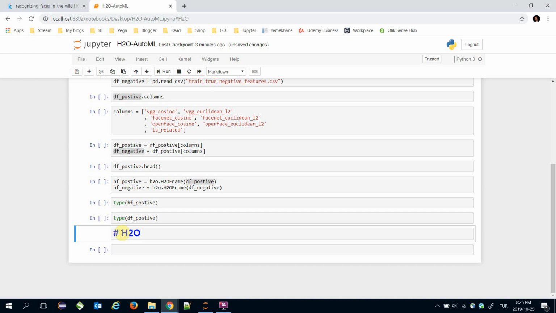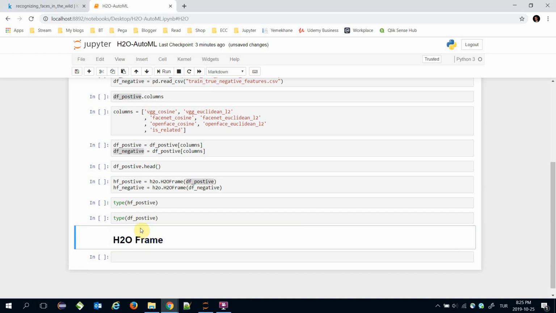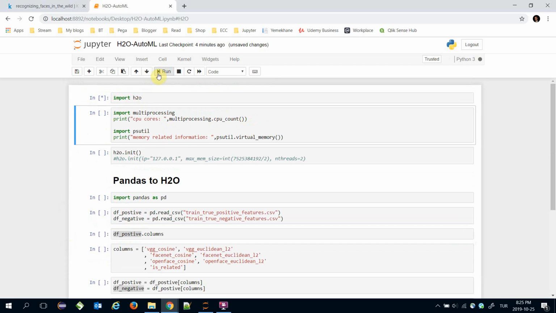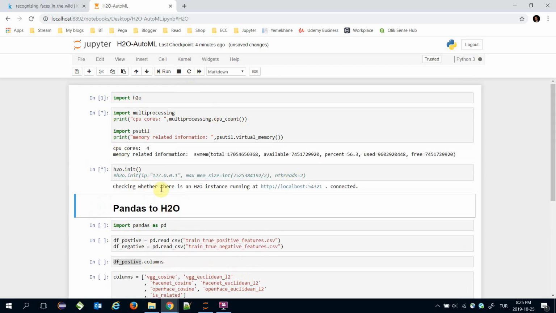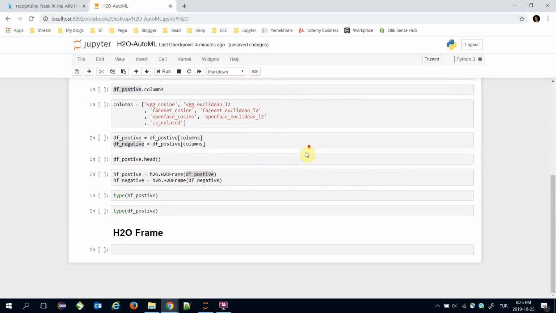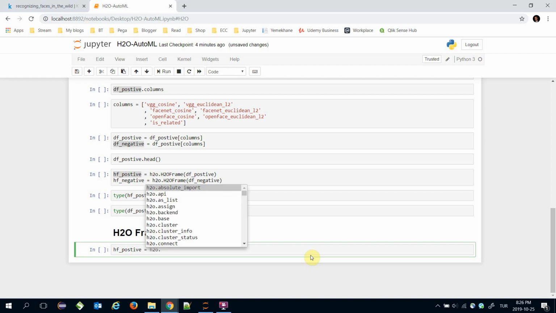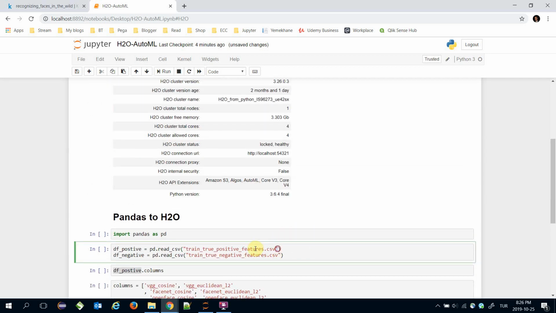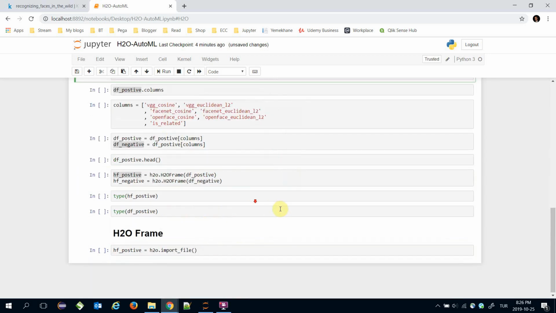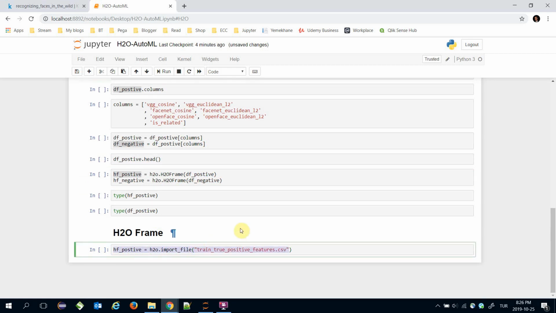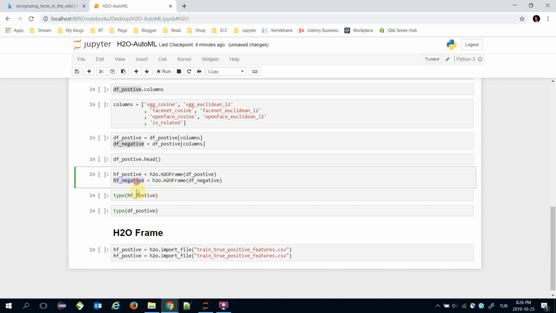I restart my H2O engine here, and HF positive is equal to h2o.import_file, and here I'm going to pass the same path, and similarly I'm going to apply it for negative.